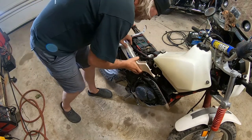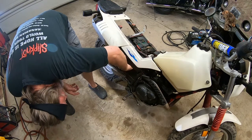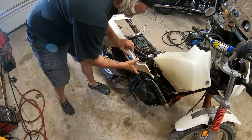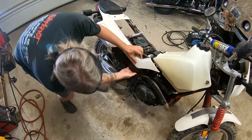Oh, and it looks like it just pops on. I don't know if those are screws on the bottom or not. No, I think it just slides off.